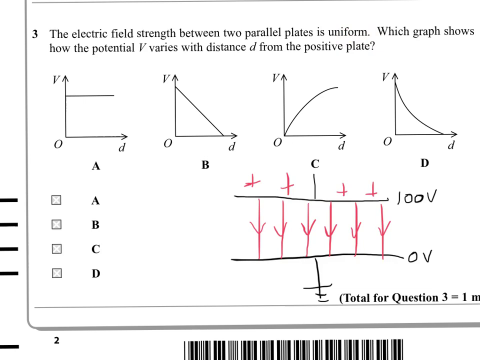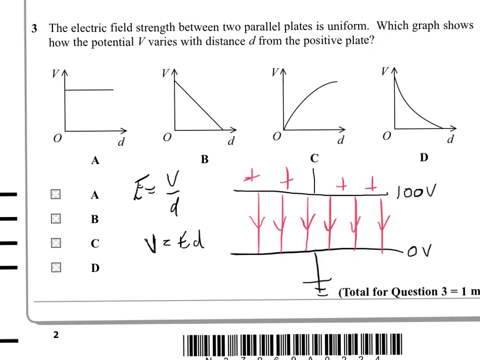So remember, the electric field between parallel plates like this is uniform all the way through and is equal to V over D. So the potential at any point is going to be proportional to D, because E is a constant. So it'll be proportional to how far you are from this lower plate, your potential at some particular point. So it's going to be a linear decrease from, in this case, the example I've given is 100 volts down to 0 volts. So it's the second graph here that we're looking at.